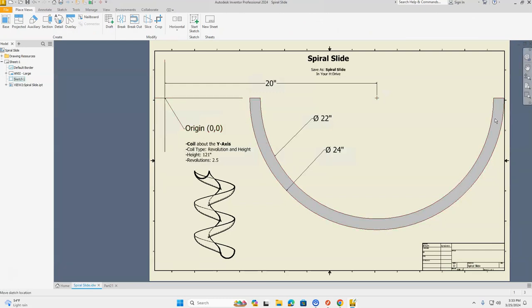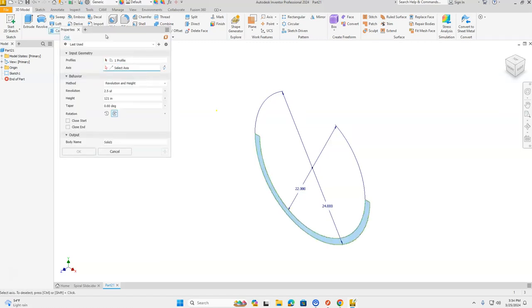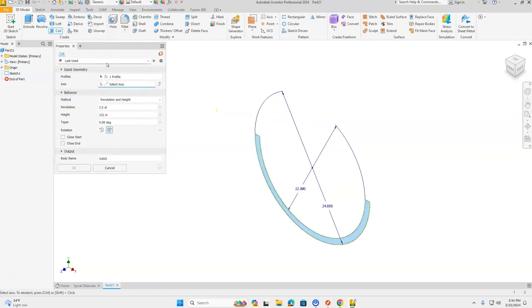So we have this profile already created, 20 inches out from the origin, and now we want to use a tool called coil, and we're going to coil about the y-axis. So that's the first thing we're going to take a look at. In our create menu in our ribbon bar, we're going to find coil. It's right here. This menu is going to show up, and with our coil, it already selected our profile. You see it highlighted blue here. If this doesn't automatically highlight blue, you may have to click this shape, the profile, in order to select it.